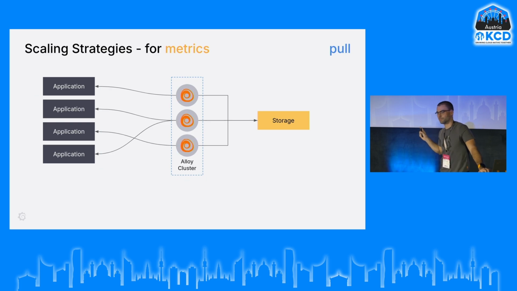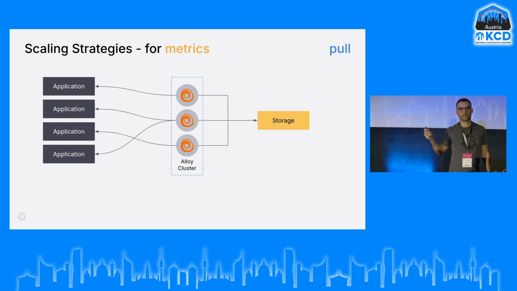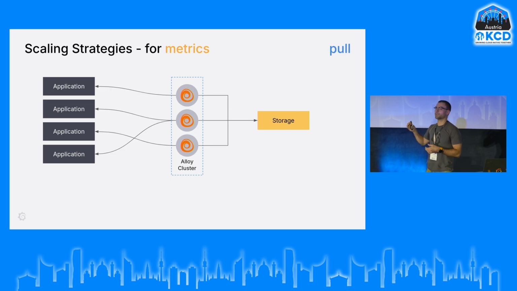So this is the one specific slide where it's not possible with the collector. This is using Grafana Alloy as the collector level. And Alloy has the capability to cluster with other Alloy instances and can then evenly distribute the load without the need for an additional component in the cluster.